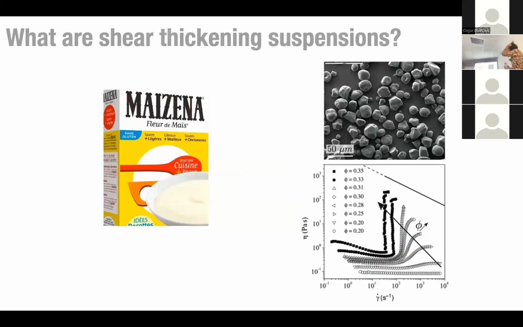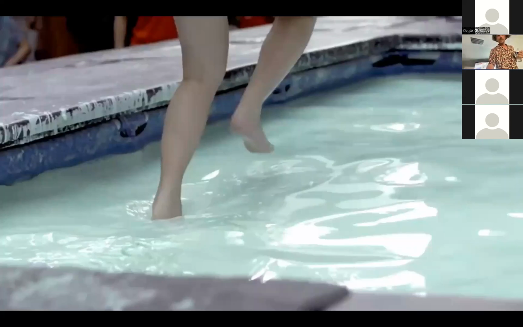So I first talk about shear thickening suspensions. I don't know if you know shear thickening suspensions, but at least you can all make one if you have this in your kitchen. These are cornstarch particles, about 15 microns in size. If you put these particles in water, you get a suspension that has a very weird behavior. The viscosity is very small at low shear rate. When you increase the shear rate, there is a critical shear rate where it becomes almost a solid. The viscosity increases, and if the volume fraction is large, it can turn into a solid. This is very spectacular, and it has become very popular. There are even commercials now based on this property.